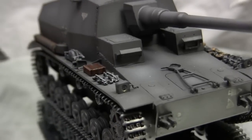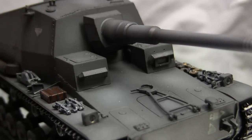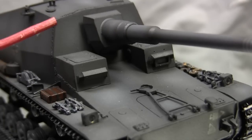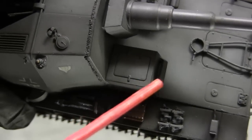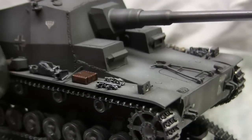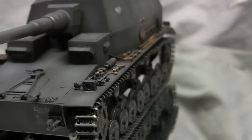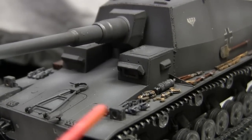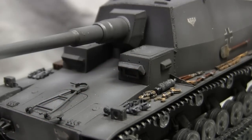Moving from the side detailing takes us to the two front visors, which gave me a little bit of confusion. On the Dicker Max, one side has the driver and the other side has a bow section for another crew member. Interestingly, the Dicker Max utilizes two Panzer IV pattern front visors, which makes perfect sense. However, on the model, this section is totally empty or lacking any detailing on the inside — I don't know if this was done by design or if it was a mistake. As for the visor on the driver's side, it's a nicely detailed piece comprised of three pieces: a clear vision block, the main visor casing, and the visor shield, all molded separately, which once assembled make for a nicely detailed component.